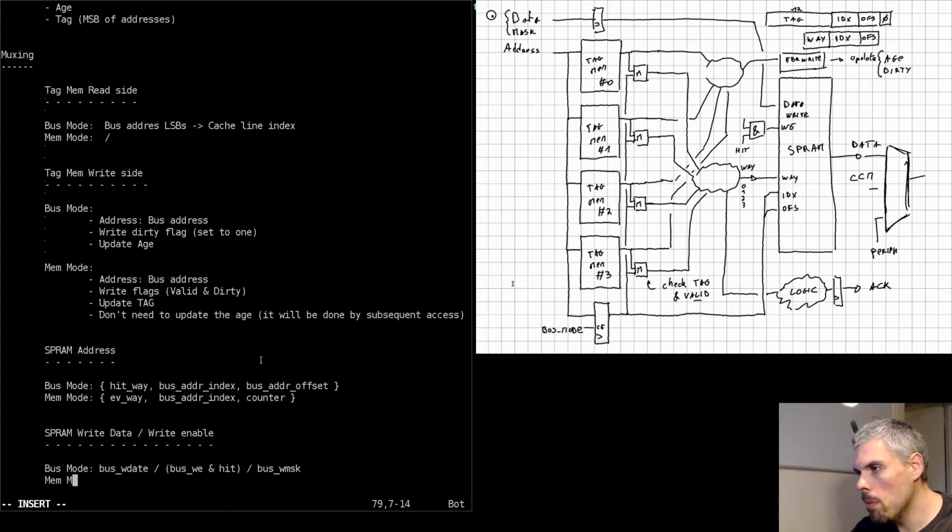And when in memory mode, the data that we're going to write is the data from the memory interface. So whatever we read from the memory controller.